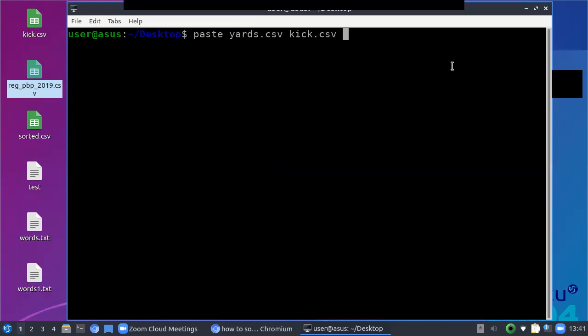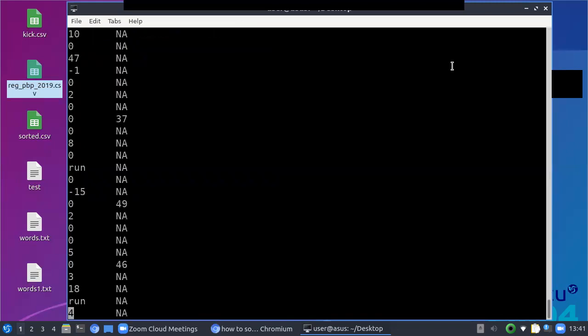And what do we want to do? Enter? We never send it to a file, right? We send it right to the screen. So if we send it to a file, this would be what we would get: the two columns. The first column would be column 26 from that spreadsheet. The second column would be column 40 from that spreadsheet.